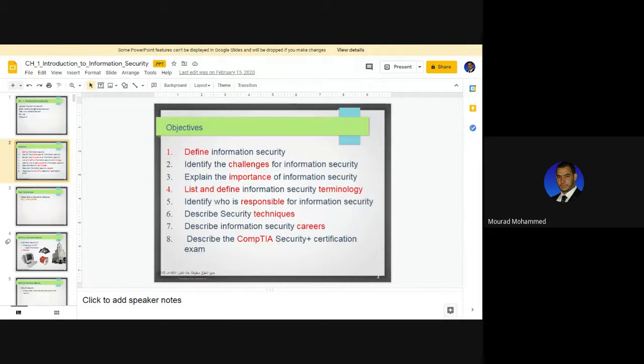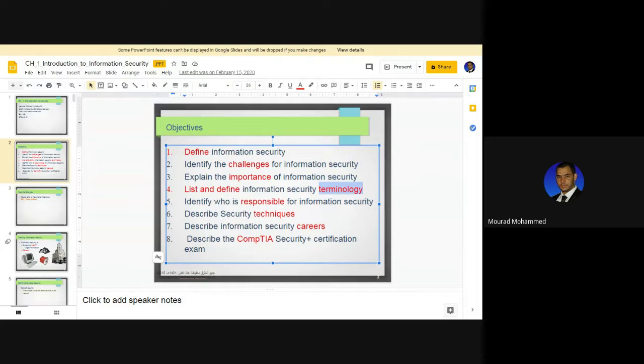The need behind every single security we may tackle. Why do we have to talk security? Why? There is a need behind it. We have to understand that. Terminologies are a very important context for you as a security specialist, that you have to recognize. The list of terms related to digital security.